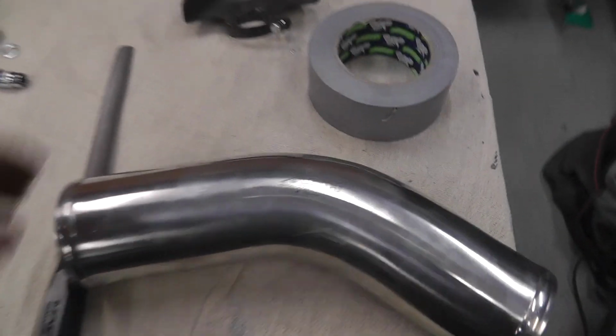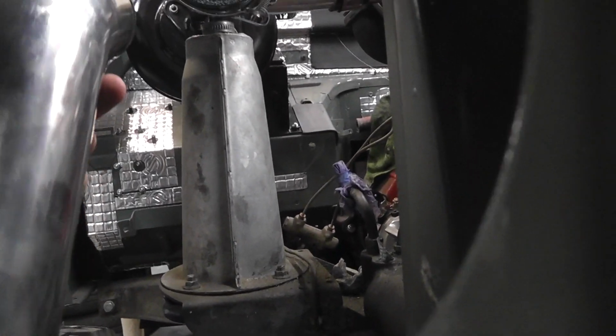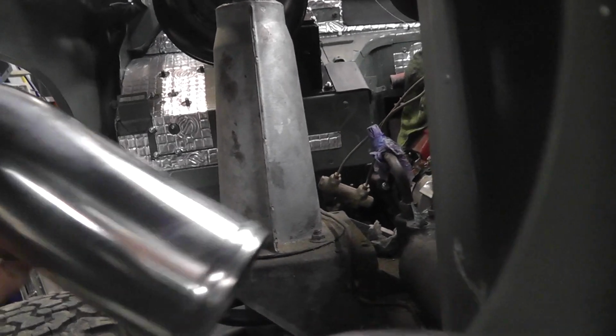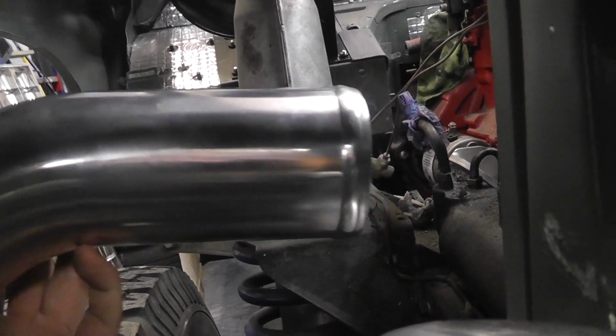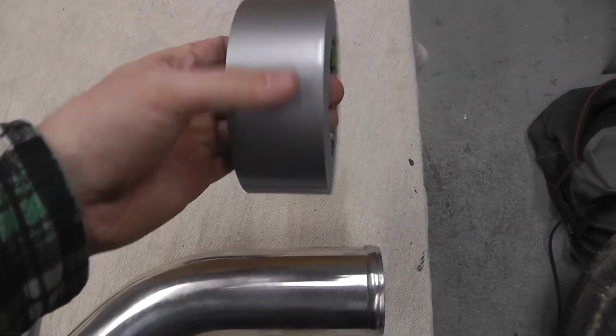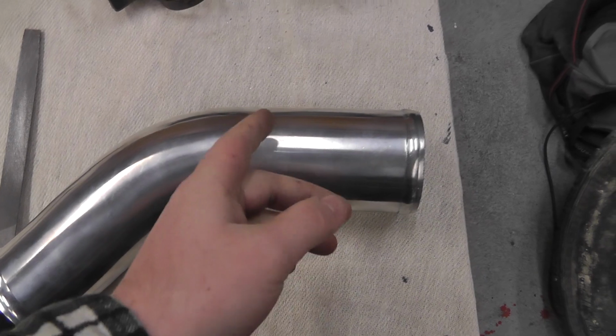So the only piece missing is this 45 degree, which is extremely hard to do with one hand on the camera, but that basically sits up there into there like that. This comes down and then joins onto that, but at the moment this leg is a bit too long. It needs to be shortened down by quite a lot. So what I'm going to do now is mark it using some nice wide tape, so I get a nice straight line to cut.